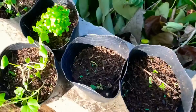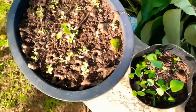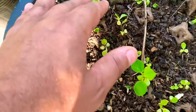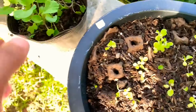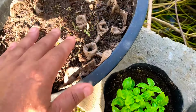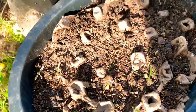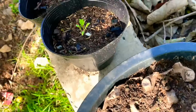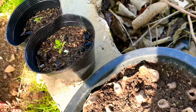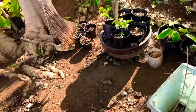Basil looks nice. This is all basil. I have to get it all out and replant it. I don't know what these things are. They're not growing too good. These things are growing like wildfire. And then these got ruined. They had dropped the box. So they're not really growing too well. I think if I replant them, this is cilantro, but one cilantro, what am I gonna do with one cilantro? I don't know what happened to my garden.